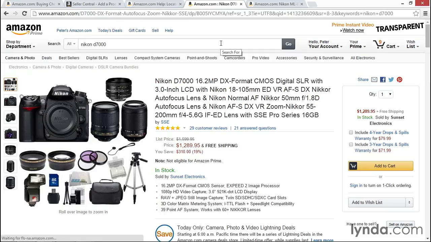No longer is this merchant, for example, just one merchant amongst many selling the D7000, but he's coming up right near the top of the Amazon search results. By the way, when you create your own bundles, you may not need to provide a GTIN number, though you can't use the GTIN number of one of the products within the bundle. Rather, when you're creating a new product in Amazon, a subject we look at in a later video, you can get a GTIN exemption. When you're adding information in the Vital Info tab, you'll select a GTIN exemption reason.